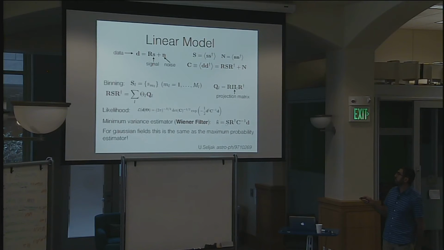If you notice here, there's a bunch of linear algebra applied again. Inverse covariance matrix, this transformation matrix R, and then your signal matrix. So this is how you calculate the Wiener filter. One important property of this is, if you're dealing with Gaussian fields, then this is equivalent to the maximum probability estimator. Okay? What that means is, just thinking like a Bayesian, given your data, you find the probability of your signal given the data, and you maximize that probability over all signals to find the maximum probability signal. Okay? And these two are equivalent.